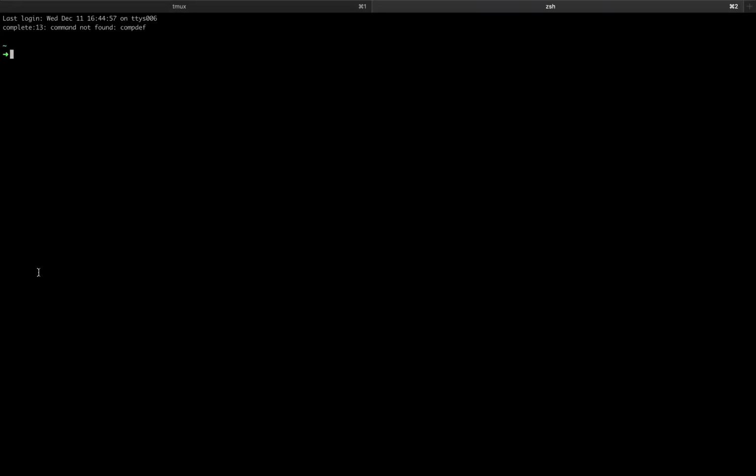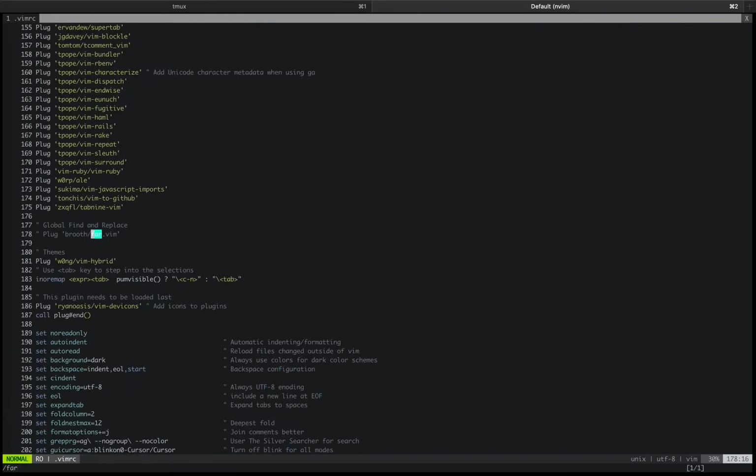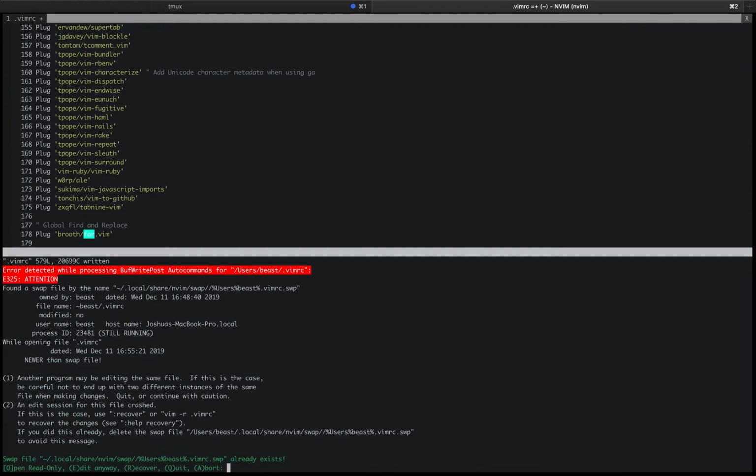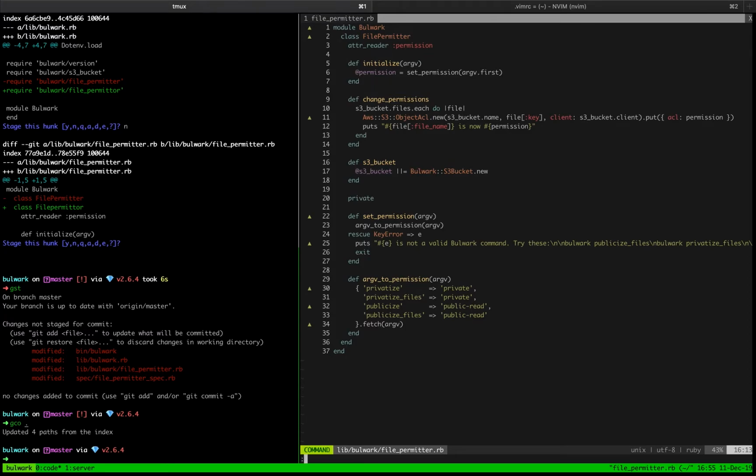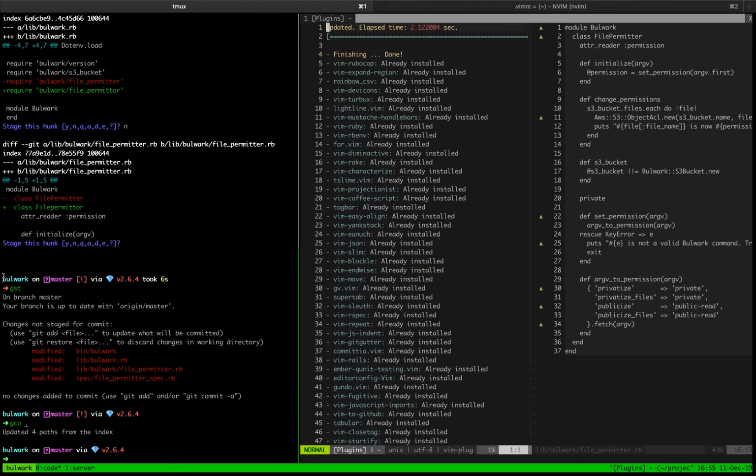So I'm in my root. Let's open up my vimrc, and say I've got this far.vim plugin. I've got it commented out at the moment. I can uncomment it. I'm running into errors. And then what's cool about Plug is there's actually a command called PlugInstall, and it'll clone all the repos and pull all the plugins that I have.